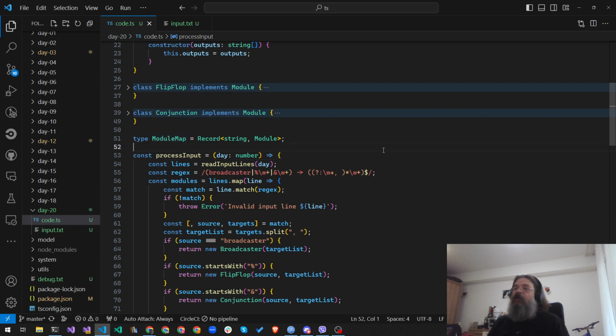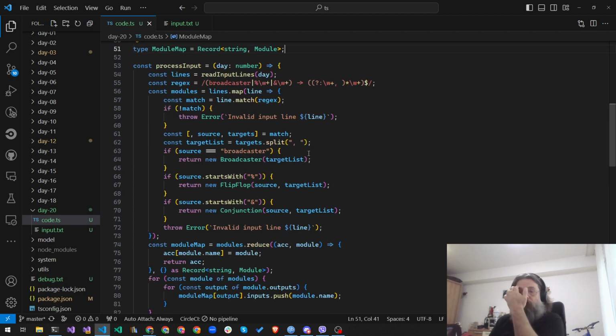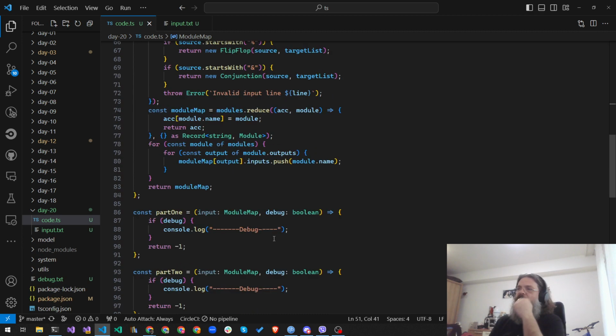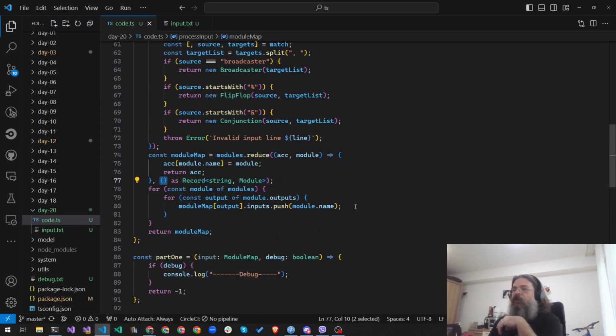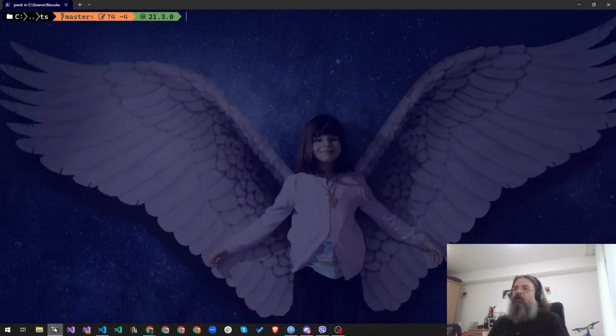Oh, it doesn't have a size because this is not a hash map. This is just a simple record. So we are not using gets and things. We are just using it as a regular JavaScript object because we are starting with a regular JavaScript object and not a new map.